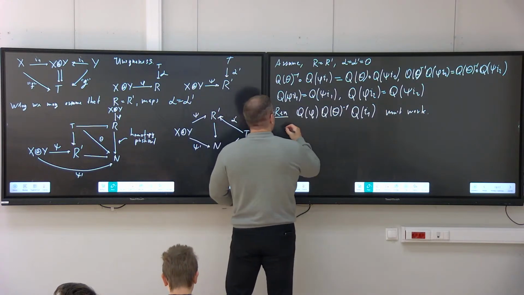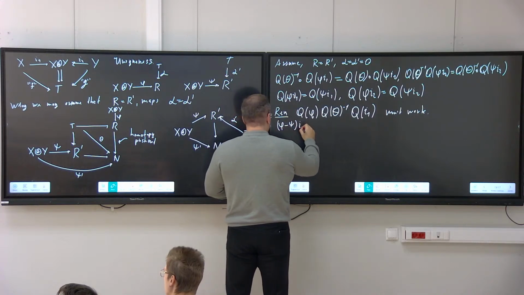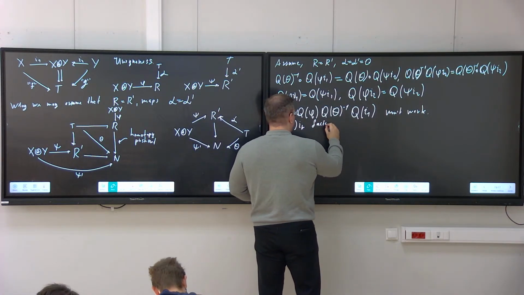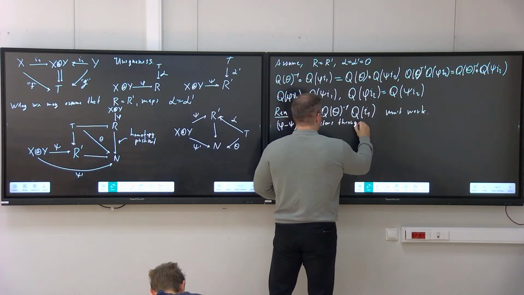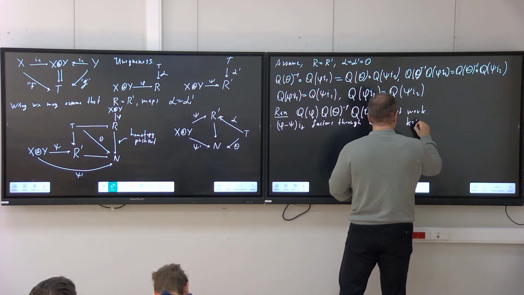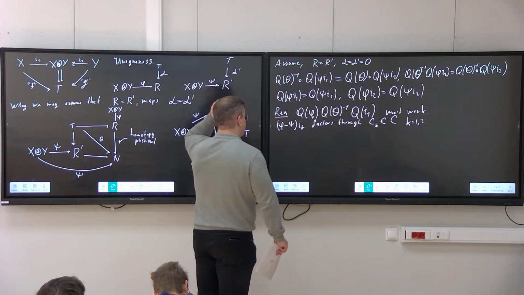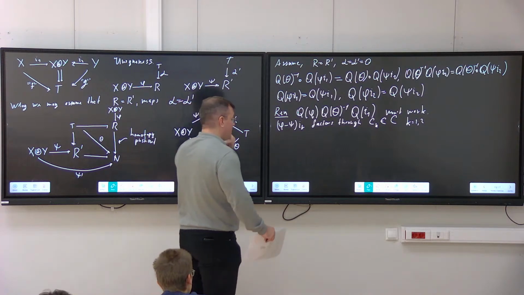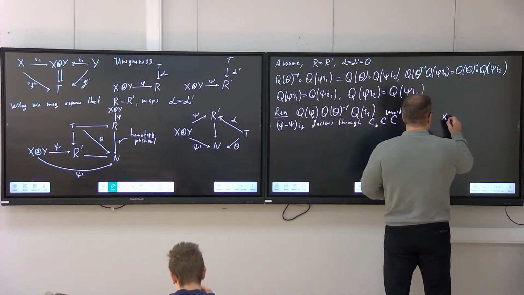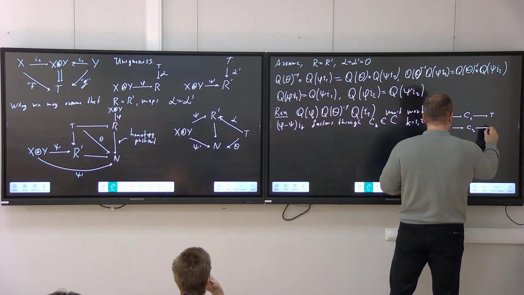Okay, so then the conclusion from the previous computation is that if I take, for example, the difference with the ik, where k is 1 or 2, these factor through ck, where ck is an object in the C. So k is 1 or 2. I'm just applying the lemma, right? If I know that the Q of two maps are the same, it means that the difference is factoring through an object in the category C. So we have two such factorizations. Say x is mapped to the C1 and this is mapped to the T, and y is mapped to the C2, this is mapped to the T.